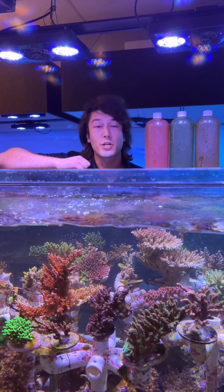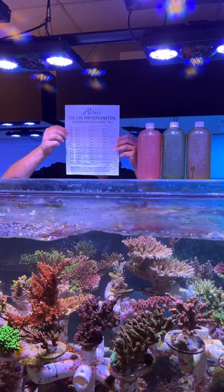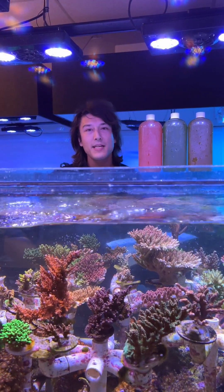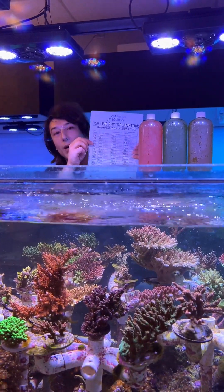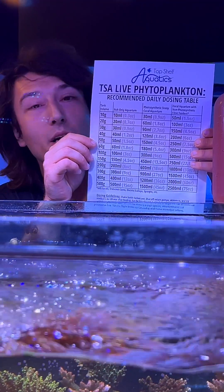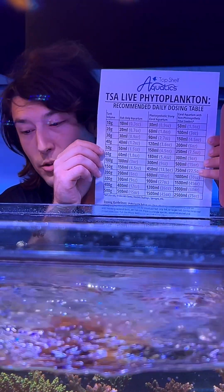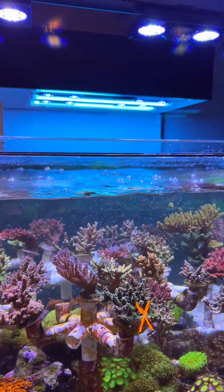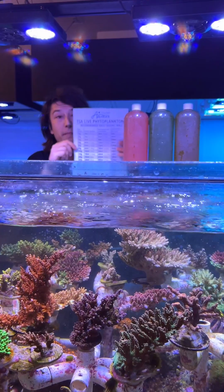So when it comes to a generalized consideration of how much phytoplankton to feed and how often, we've prepared a generalized dosing chart. Whereas most phytoplankton products generalize feedings as a per-gallon affair, there's a lot more room for subtlety. We have three different criteria on our sheet: are you feeding a fish-only system, where you're only trying to keep a small amount of zooplankton alive? Do you have a regular coral tank just starting off without too many filter feeders yet? Or is your system full of corals, cleanup crew, copepods — all things that produce a planktonic dietary budget that needs to be satisfied for long-term stability?